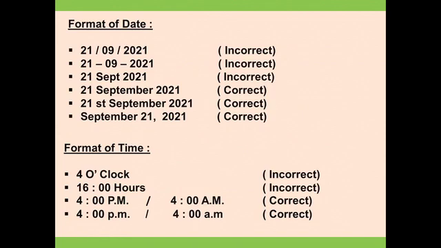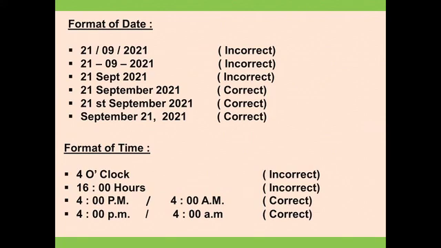The way of writing the date: you put 21 September along with the year, complete spelling of September, or if you are habitual of ST, ND, RD and so on, 21st, 22nd के लिए ND, you can use that, but don't make it 21 to the power of ST. Put it in the same line, the way I have shown over here. And if you want, you can also put the month first, September 21 and then the year. This is something related to date. And this format you have to apply in all the writing sections wherever dates are there, whether it is report writing, letter writing, notice, and so on.